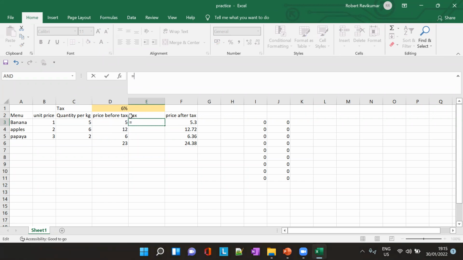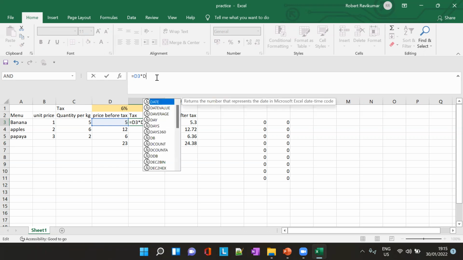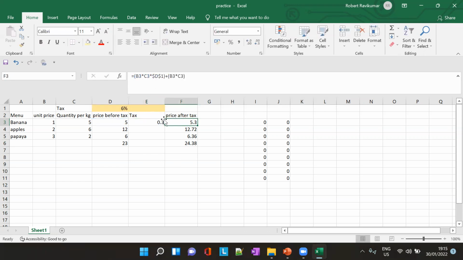D. What is this cell? D3. Okay, D3 into tax. How much is tax? What is the reference of tax? D1. Yeah. So D1. Okay. So now we have found the tax on this item. For $5, the tax at 6% is 0.3, right?